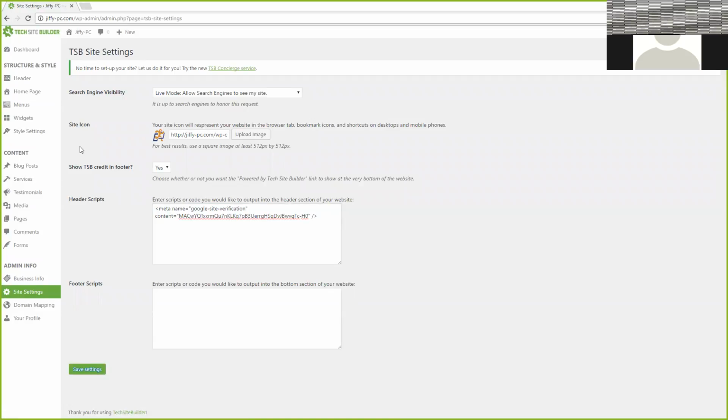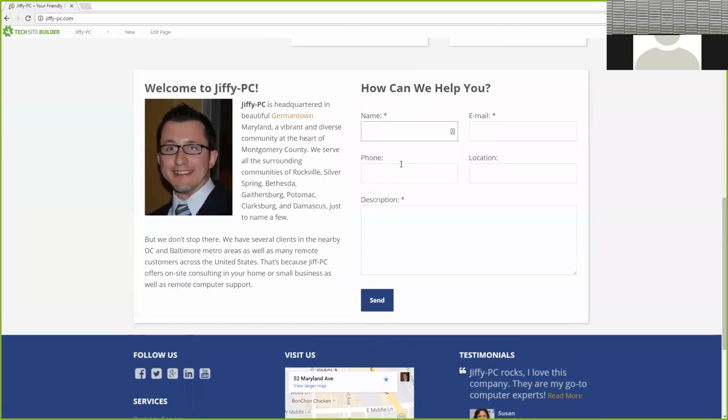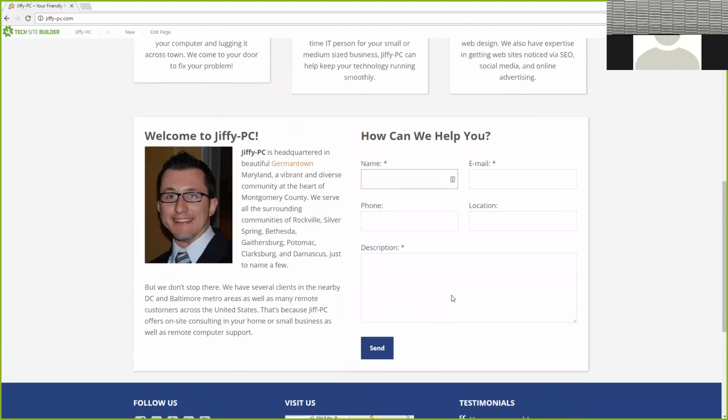And then what we've done is we've set up, and Robert actually helped me with this, a special code you need to put in the button of the form. The default form in the TechSite Builder website, which we all know is like this form down here, when you submit it, just gives you a message saying it's been submitted, so it doesn't take you to a different landing page. So in that case, I just added this a couple days ago. There's some code in the button that triggers the event.